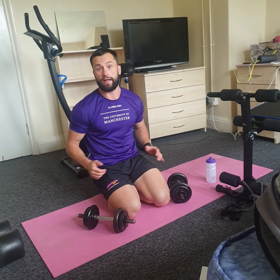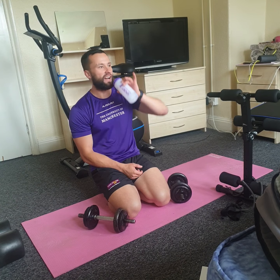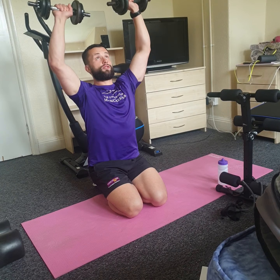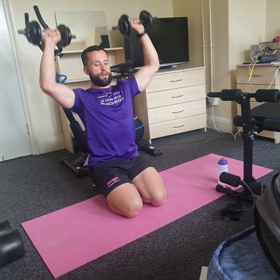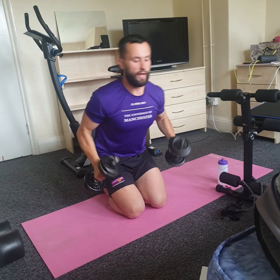That was the first round. You might go a bit lighter on the side raises if you have another set of dumbbells — it's a tough one. You should be going a bit heavier on the shoulder press. Second round, eight to twelve reps, same two exercises. Let's work hard on the shoulders — get yourself ready, three two one, we're moving. Make sure you're comfortable with a straight back, colonizing tight, controlling that breathing. Not rushing the reps, really trying to get that form spot on.